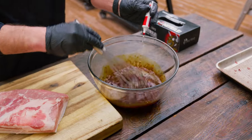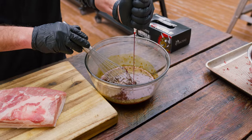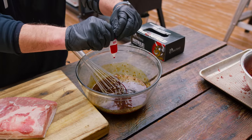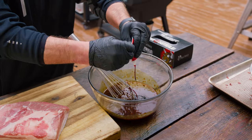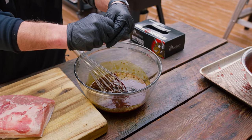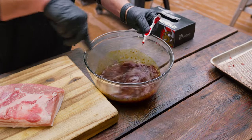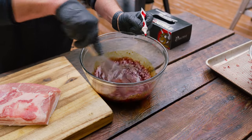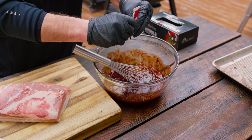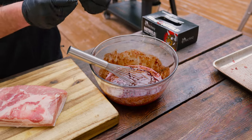We went ahead and purchased some of our favorite teriyaki sauce, and you can't skimp on the red food coloring. The red food coloring adds a ton of flavor — I'm just kidding, it really doesn't. But this is gonna give us a great color. Use the whole packet — the redder the better. Just be very careful, don't get this on your hands — white cabinets.